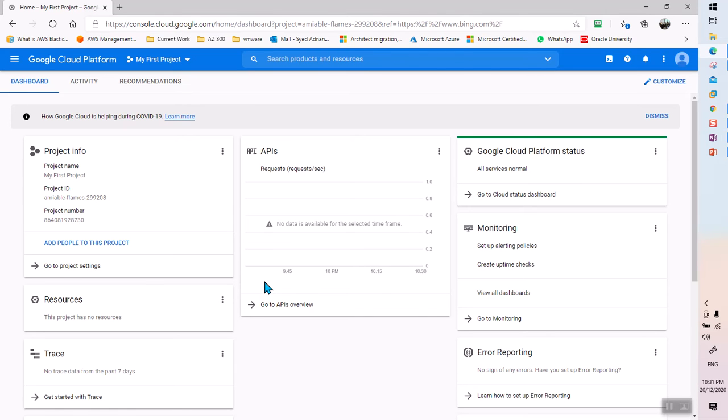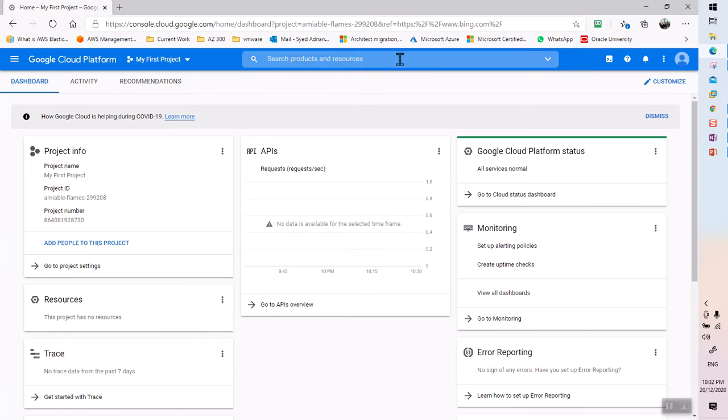The main idea behind having a project is the same thing that we have in Azure, where it is called resources. In GCP, it is called a project. The main idea is that all the billing can be done under that project. So one project can have VMs, web apps, PaaS services, IaaS services, databases, storage, and networking, and all of that can be built under the same project. So first of all, everything will be built under a project.